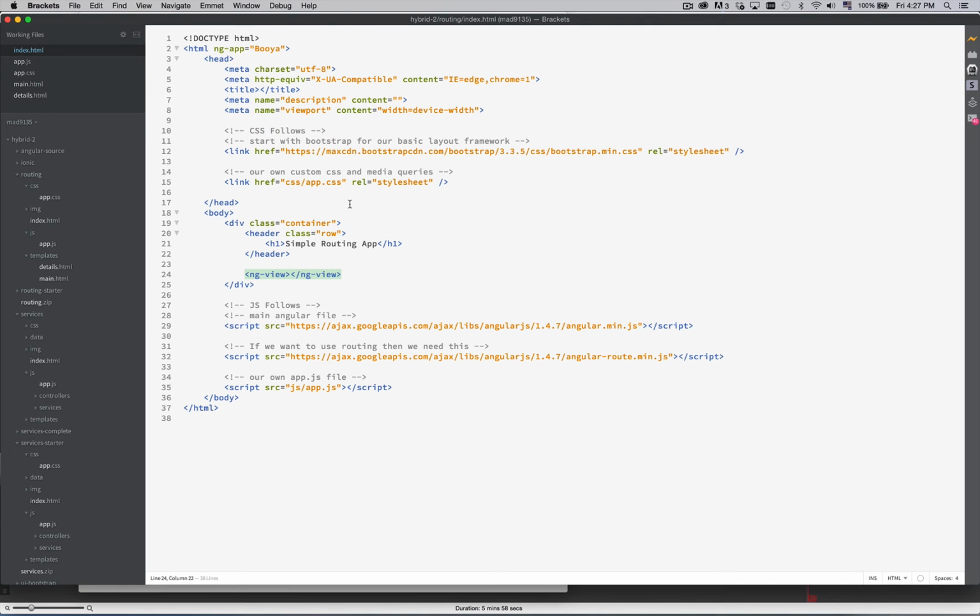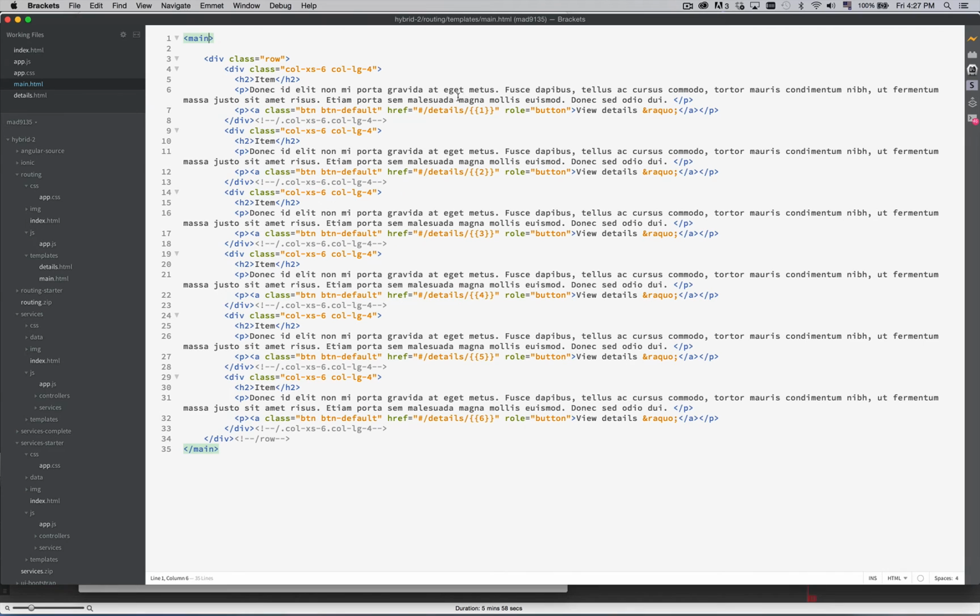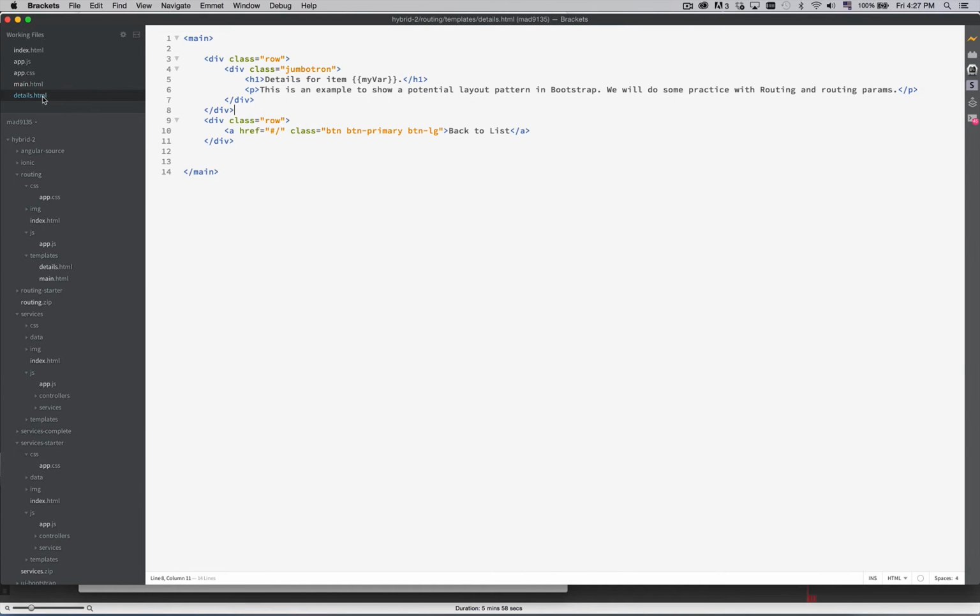Back in our HTML, we're down to just this. Inside main, here we have it. And you can see the href for all these buttons. I'm going to details. But then I also have this number that I'm passing along. Now this is the route params portion of routing. These numbers are actually going to be used on that other page inside of details.